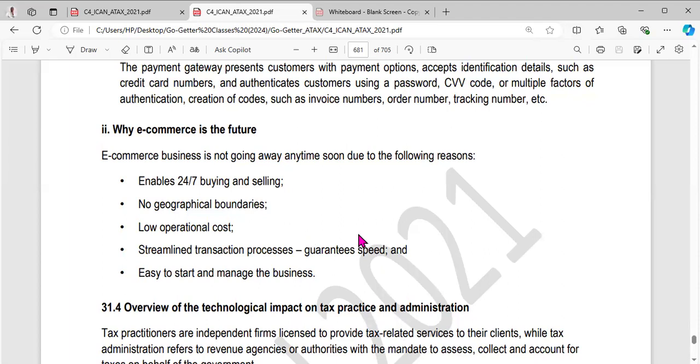Then we have streamlined transaction processes, which guarantee speed. So the speed at which people buy things from Alibaba, Jumia, click, click, click, click, click. You don't even need to wait in a queue to make your payment, unlike in ShopRite, with physical presence, where you will wait in a queue. I saw a physical store where people are trying to buy bread. What's that bread called again? Is it Boku bread? They queue up and stay for hours to buy this bread, and to pay, they still stay hours. But this is the speed of the internet. Assuming they are buying this bread on the internet, you just click and maybe it gets delivered to you.